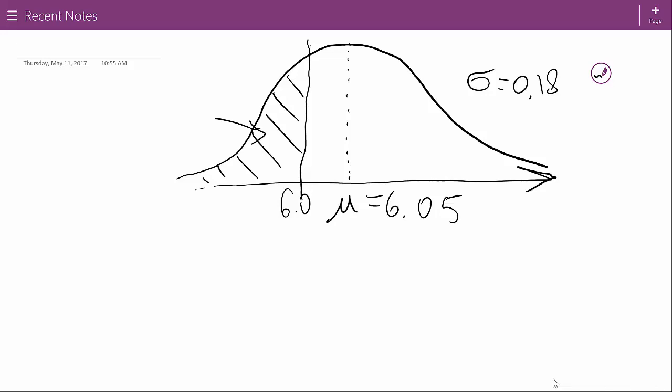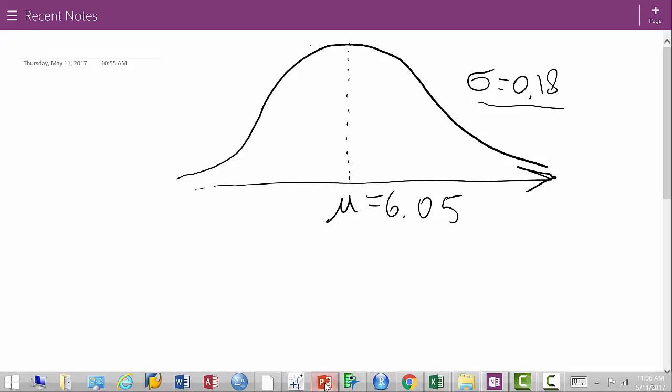So whatever this area is, I don't know. We can compute that certainly, right? Say, for example, it's 0.3. So only 30% of cans are going to be underfilled. And that's better, right? So that's pretty much a conscious trade-off that these people running the plant are making, okay? But this is the situation that he tells you how it is. 6.05 is their average, or they believe that 6.05 is their average. And the standard deviation, historically, they collected some data earlier, right? And they analyzed the data, and it turns out that 0.18 of an ounce is their standard deviation.